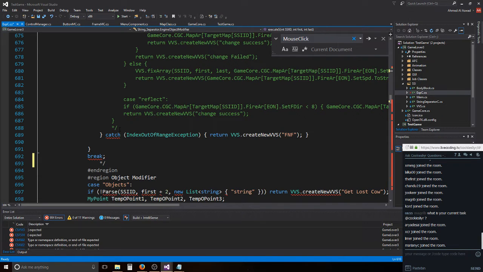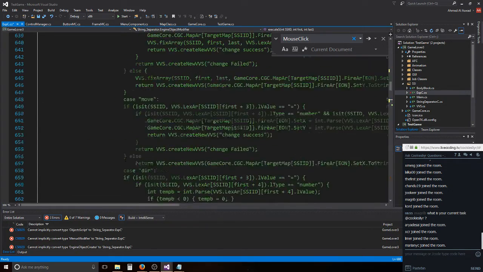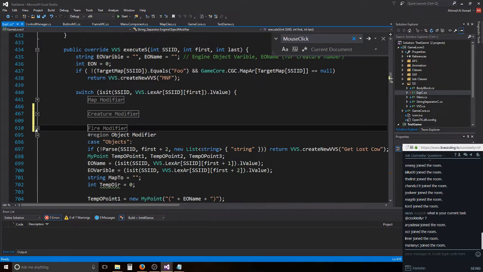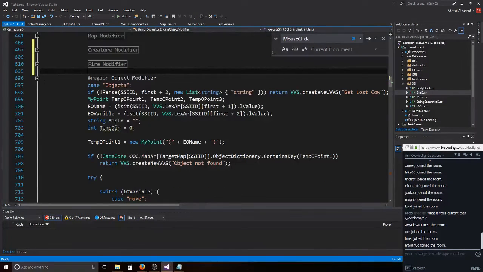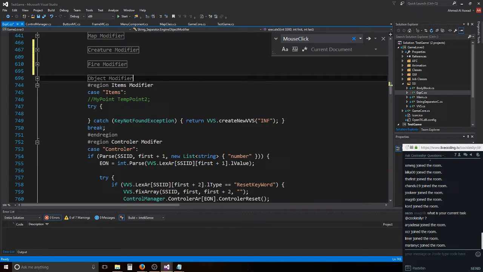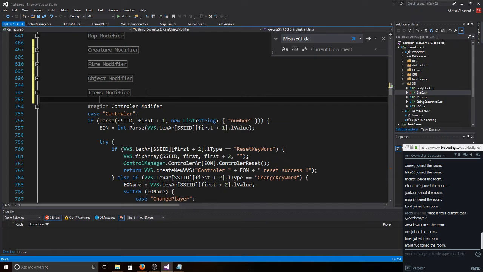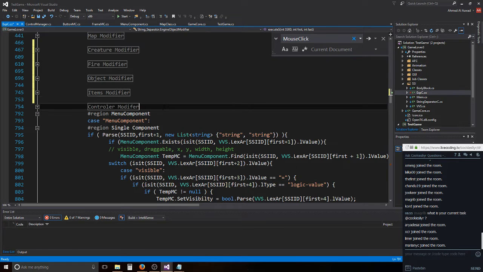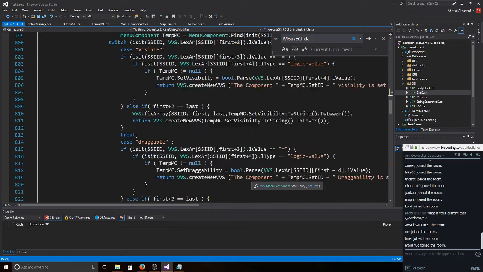Oh, give me a break. Objects modifier, no, we don't want you. Items modifier, we don't want you. Controller modifier, we don't want you. Finally, menu modifier.